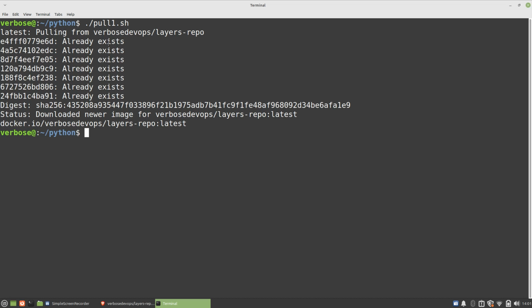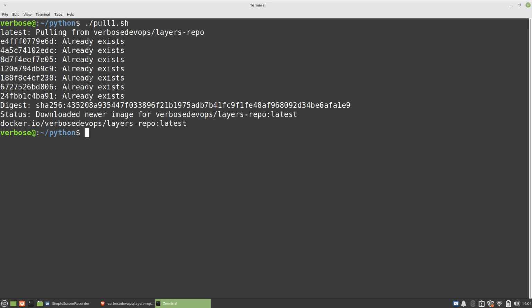The image is gone, but when we pulled, it's smart enough not to actually use a lot of traffic and a large payload of data. It recognized that locally these layers already exist. And in fact, it didn't pull any significant amount of anything.